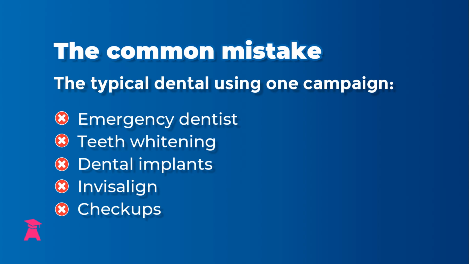All your keywords, be it emergency dental keywords, teeth whitening, implants, Invisalign, checkups, they're all often put into the one campaign type, and Google has no idea which service to prioritize. Your budget gets spread across everything since your budget is assigned at a campaign level, and really the keywords that have the most volume get the traction. So the fix is to segment campaigns by service and intent, and really the order of priorities of services that you would like to grow. So here's how to think about it.